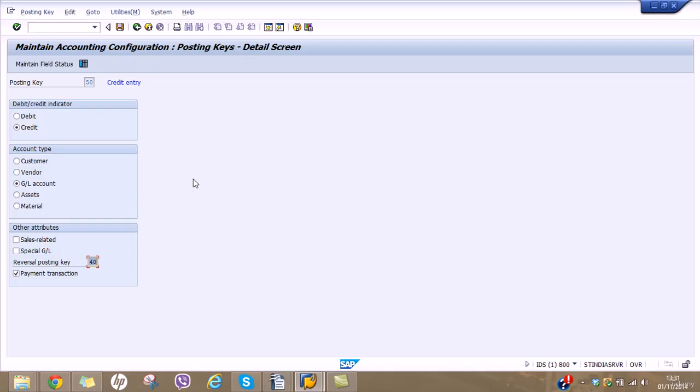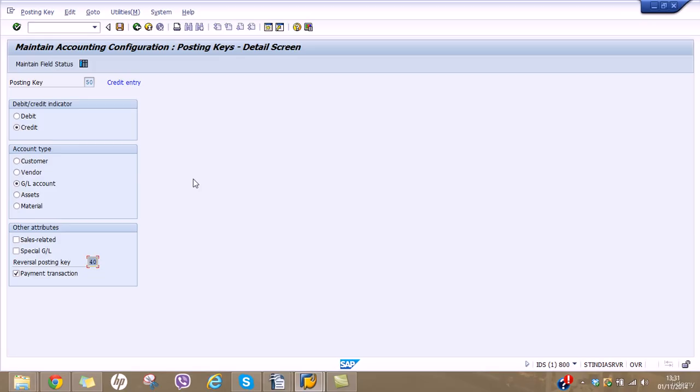It is not recommended that you change the standard posting key and document type. SAP says if you want to change the standard document type, it is better to create your own posting key or document type and then do the settings as the business requires. So that's the reason you must know what makes a posting key or a document type.